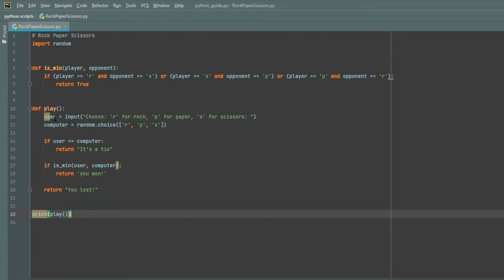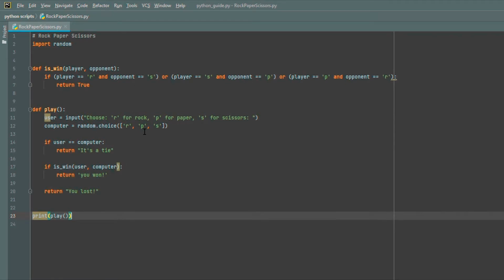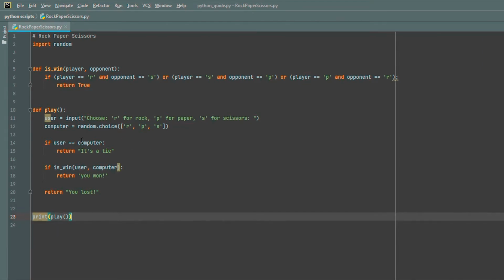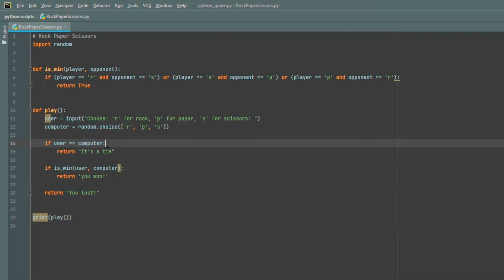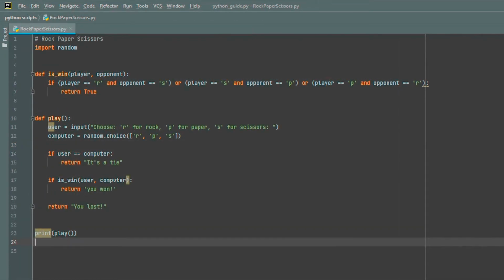The play function just makes the user choose rock, paper or scissors, and then the computer chooses from rock, paper, scissors from a list, and they just compare each other. If user is computer's answer, it's a tie. And now we need to see if they want to play again.